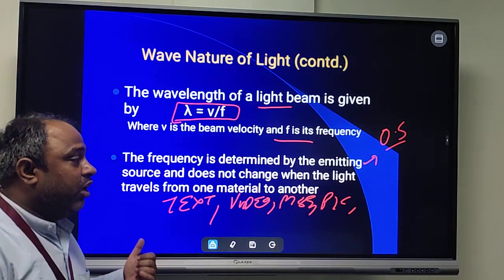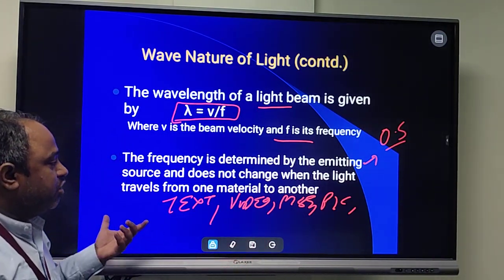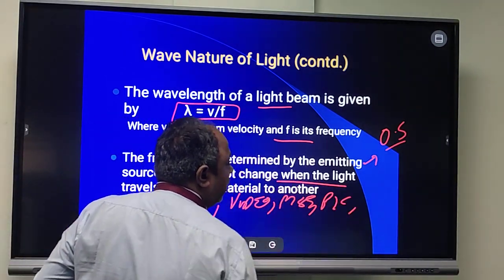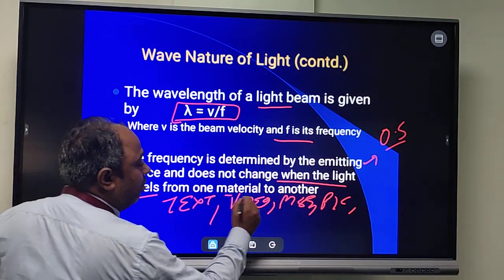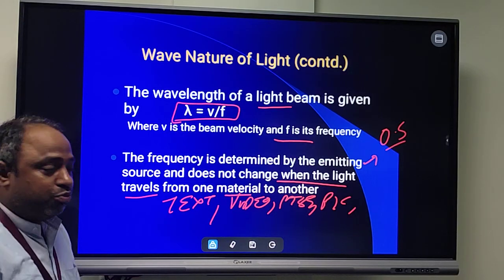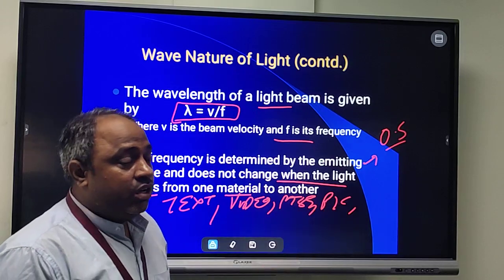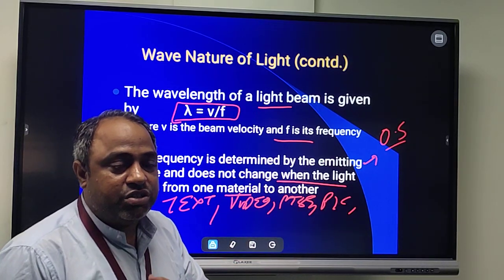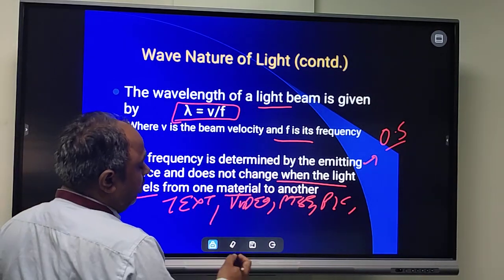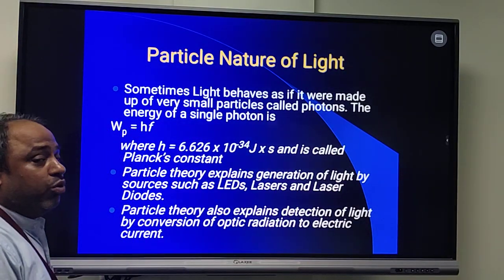Again, I'm talking about light because all the signals, all the wavelengths, are collected together and shared from one side to the other side in the form of light, traveling from one material to another. Without any delay, without any lag, without any dispersion, we can share any amount of data from one side to the other. This is the beauty of the optical communication system, where communication is done with the help of light.